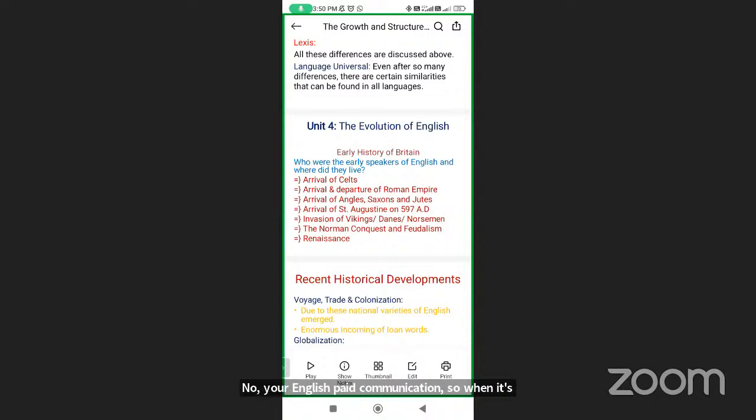So when the Angles came, they also had such kind of communication. They also brought their own languages because these people were not settled in one particular place for a long time. They were people who always tried to loot and plunder other lands. Whenever they looted a particular land, they stayed for some time in that land, and they were not only taking the resources of that land, they also spread their own language.